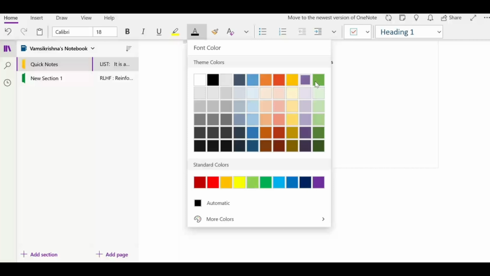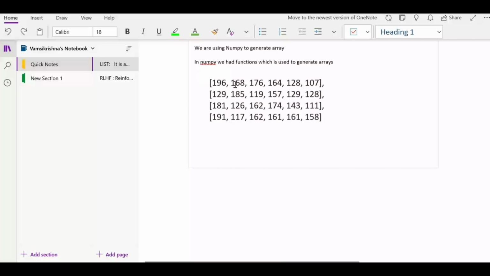Here I want to pick 196, 119, 174, and 161.